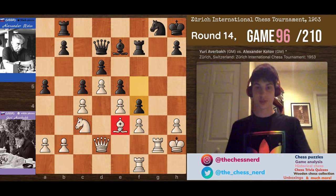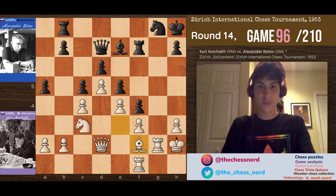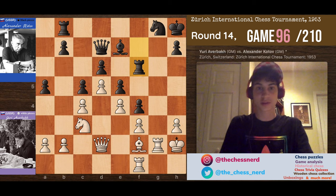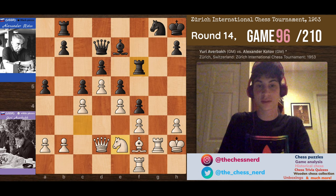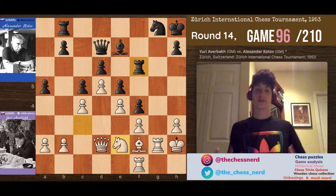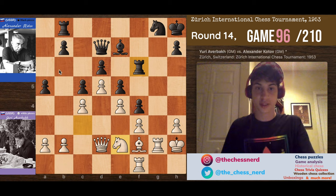The bishop gains a tempo and becomes bad, so it folds back to f2. After that, black simply prepares for an attack — maybe sliding the rook to h6, preparing anything really. After rook f6, white folds back his knight, so knight e2. And now for this move, Alexander Khodov took a lot of time on his clock, thinking of a potential sacrifice.